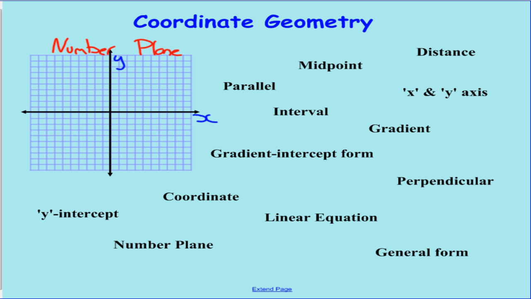After that, once you have your x and y axes, you are able to plot coordinates. Now, coordinates are simply one point on our x and y axes in our number plane that are represented by two numbers. So a coordinate we usually write in a couple of brackets separated by a comma, and it is typically written as an x point and a y point. Now, the way we know what those x and y values are, it corresponds to the values that that point lines up with on the x and y axes.